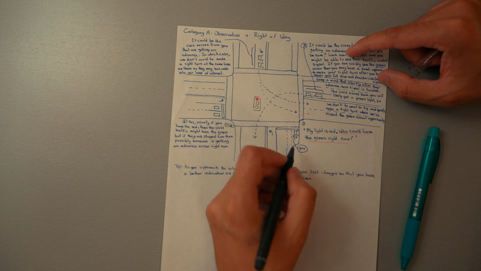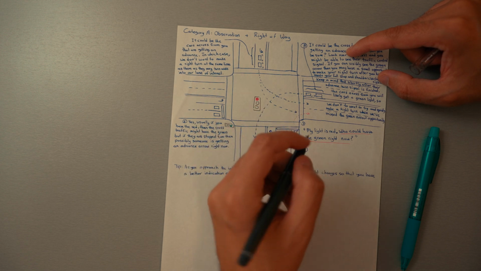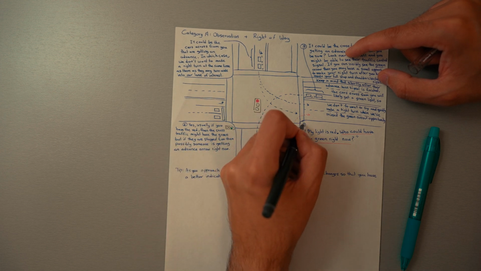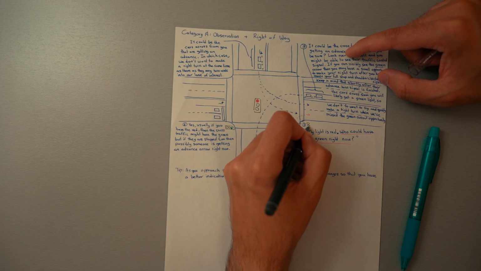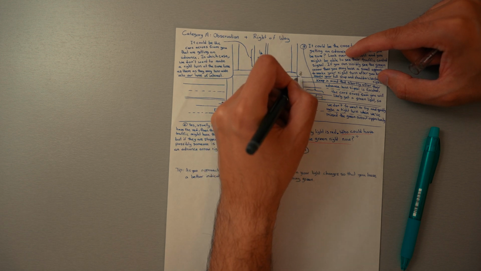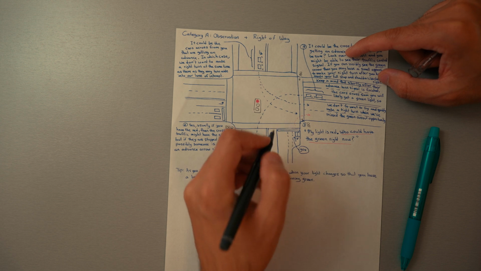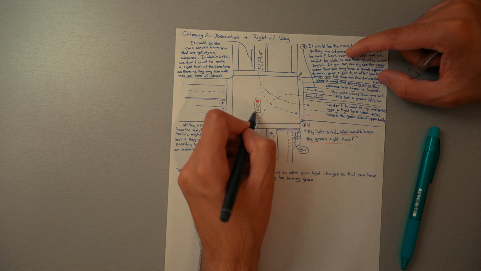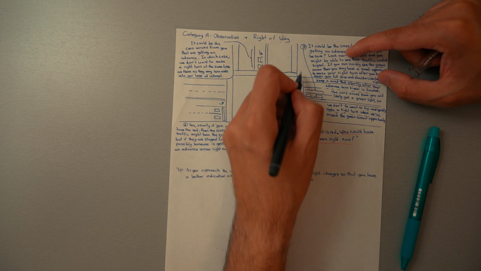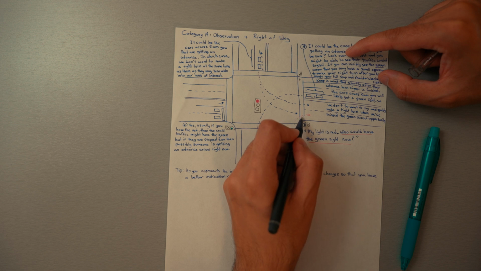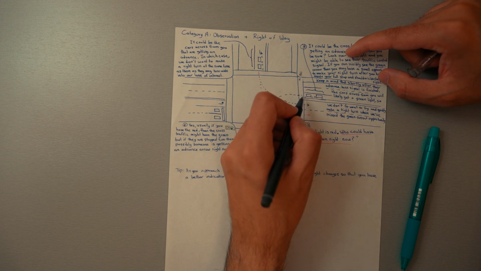So usually it's going to be me that's going to get the green. And you might think, great, I'll just go then. And maybe, maybe not. There might be a pedestrian standing at this corner waiting for their walk signal or from this side, right? And so once their advance is done here, very often our light will turn to green, but so will the crosswalk signal. And so then I have to watch out for the pedestrians stepping out this way and stepping out this way, okay?